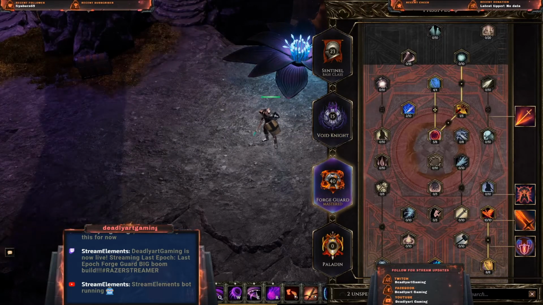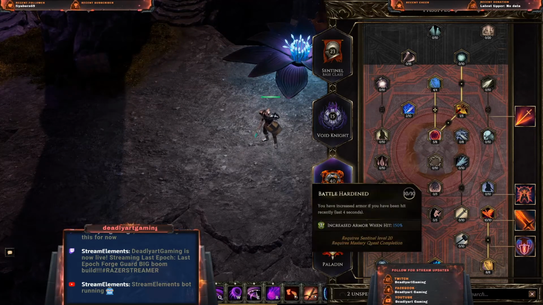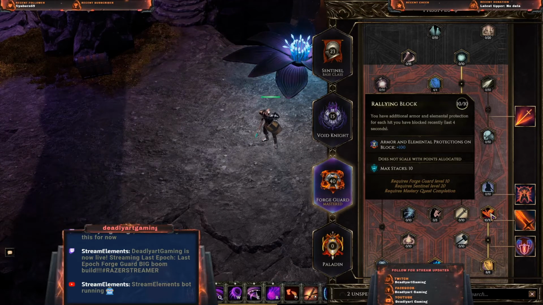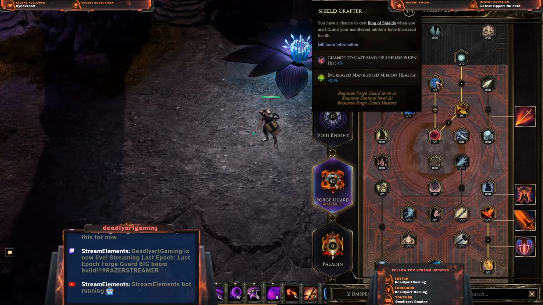And then everything else from here is going to be Forge Guard. Essentially, come up here, you'll get 10 here, increased armor when hit by 150%, block chance and effectiveness, max that out. You'll want to max this out, to get more armor and elemental protection on block, stacks up to 10. There we go, and then by then you'll be able to jump up here, get the health gain on block, health gain on hit, and then get this as soon as you can.